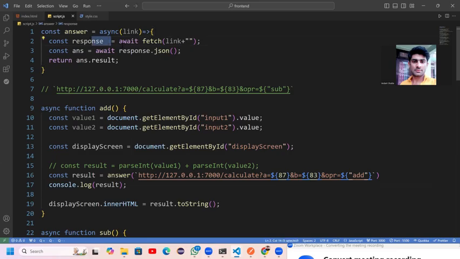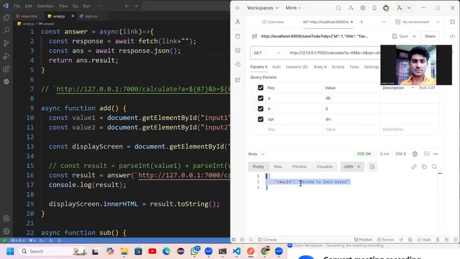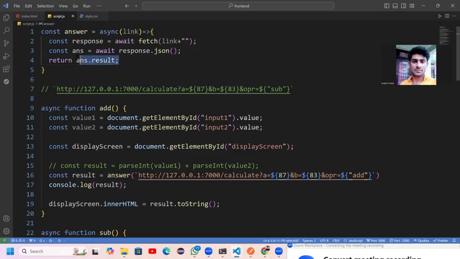लेकिन वो जेसॉन फॉर्मेट पे जो आएगा उसके अंदर बहुत सारे अदर भी की वैल्यू एट्रीब्यूट्स रहेंगे. लेकिन मुझे अपना वो जेसॉन आंसर चाहिए जो कि मैंने सर्वर के थ्रू सेंड किया है जो कि एक्चुअली इस फॉर्मेट में होगा. अब मुझे केवल इस आंसर से मतलब है जो कि रिजल्ट की वैल्यू होगी। तो मैं क्या करूँगा, आंसर डॉट रिजल्ट यहाँ पे सेंड कर दूंगा. अब राइट नाउ मेरा इसमें पहले क्या था, ऐड फंक्शन के अंदर मैंने ये डायनेमिक लिंक यहाँ पे क्रिएट कर ली थी. अब मैं इसको रिमूव कर दे रहा, इसमें कोई दिक्कत नहीं थी.